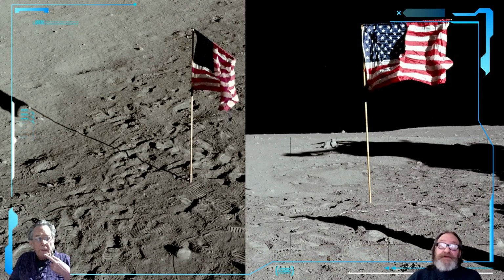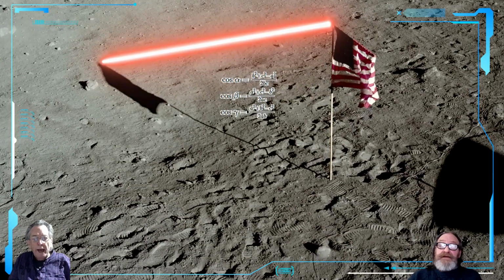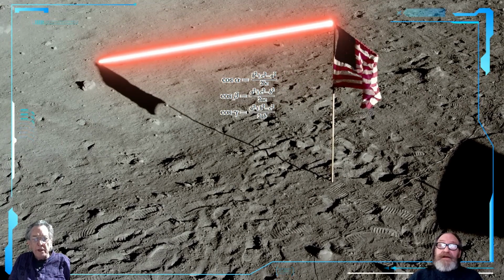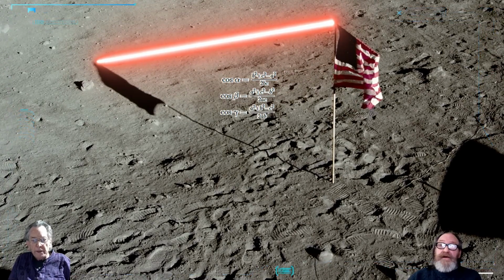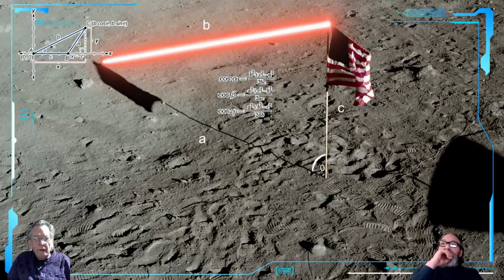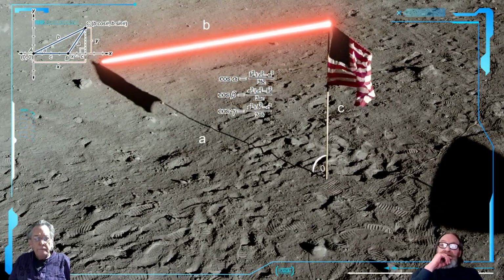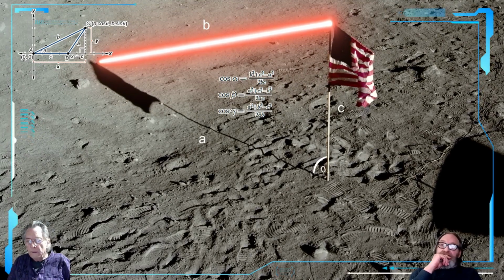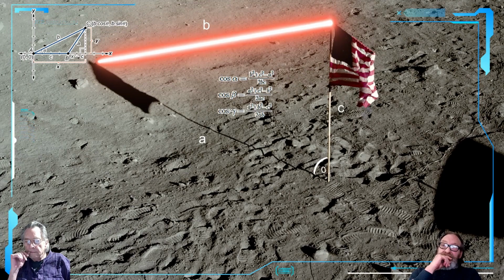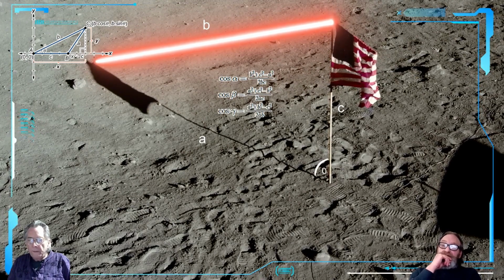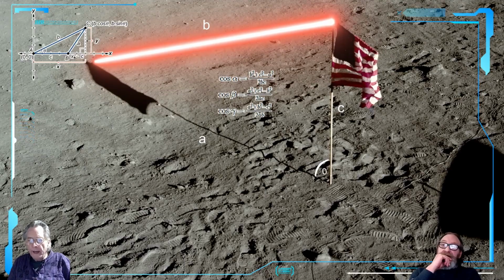He said it's off by 30 degrees. Well, the angle there, you can actually measure on that one, and I use it in one of my presentations to show the angle. I think it's about 35 degrees, that one. Well, if they're claiming that the degree angle is off by 30, the height of that flag is about 8 feet off the ground. The shadow length on it is maybe 12 feet. It's in the 40 to 45 degree angle range, which is a much higher angle.